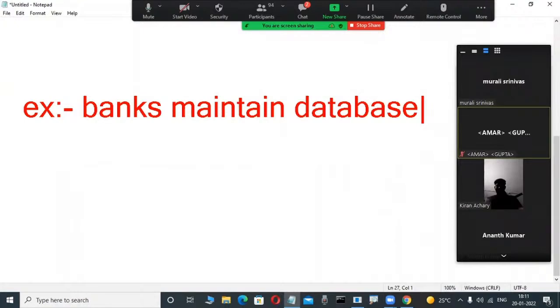These details are important to store permanently. That's why, when account holders or customers deposit some amount, they want to store those details permanently. Suppose you or I, or some customers, withdraw some amount. Those details they also want. Again, some people transfer money from one account to another, either online or offline. All those transaction details I want to store permanently. Then only can we operate everything. That's why banks maintain databases. Banks are easy for everyone to understand.